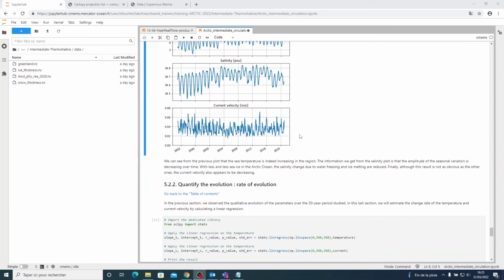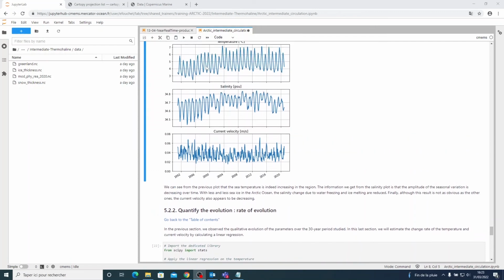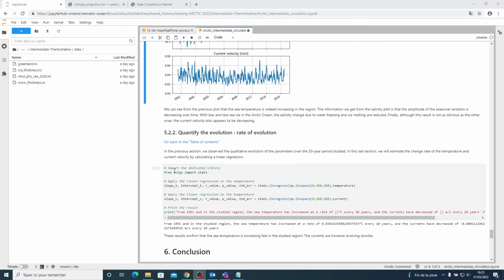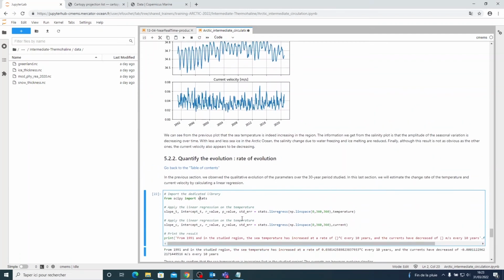What we're going to do now is to calculate the rate of evolution of these parameters, for the temperature and for the velocity, to see at what speed the temperature is increasing and at what speed the current velocities are decreasing. To do so, we're using a new library from SciPy, which is called stats. And we are carrying out a linear regression on the temperature and on the currents.